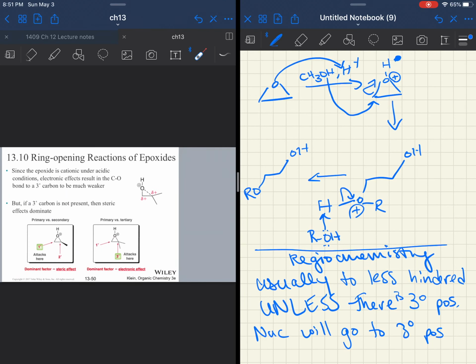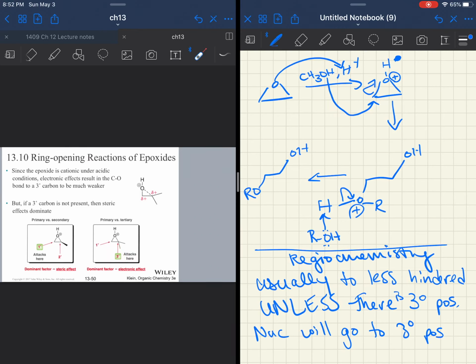Now, why is that? It has to do with the energy of the transition state. As the bond is starting to break between the O and the C, you do get a partial positive. And what stabilizes a positive charge? More R groups. Think about your carbocation. What's the most stable carbocation? The tertiary one. So this stabilizing feature right here brings down the energy of that complex so much that we wind up seeing the attack here being favored. If it's primary and secondary, the energy difference isn't big enough, and so sterics win. But with tertiary, thermodynamics win.